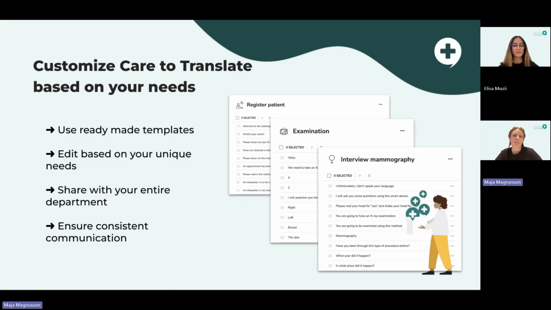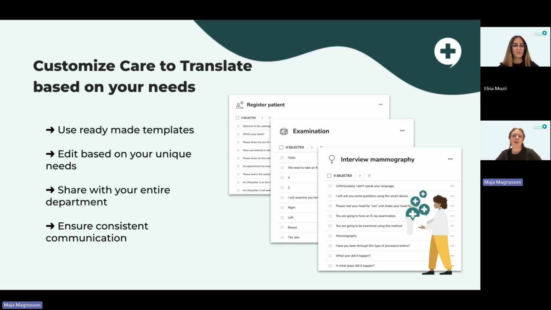The app can be customized to your specific needs and different departments. You can use our ready-made templates and get started within 5 minutes. But of course, you can also edit all the templates based on your unique needs, on your unique patient journey, and maybe your unique needs as a radiology nurse, for example.